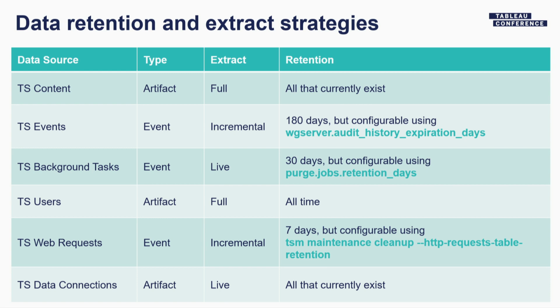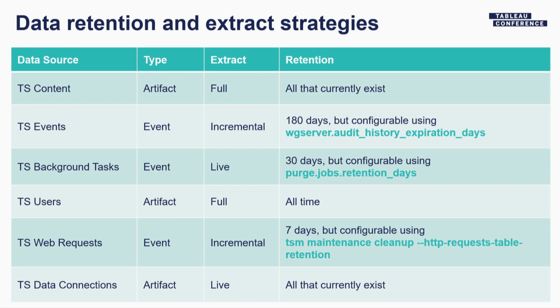And I put the parameters on there in the configs that you can change to extend those periods if you want. I don't have a lot of guidance to give you on whether you should do that or not. I would say if you're going to do something like that, don't go crazy. Do it incrementally. So, doubling would probably be a little excessive for things like TS events.